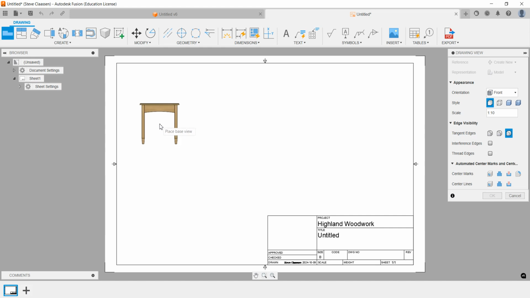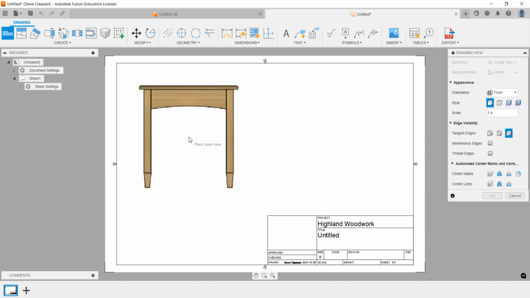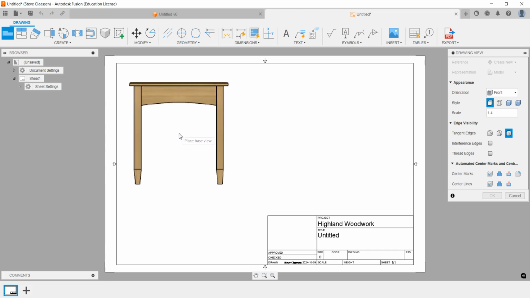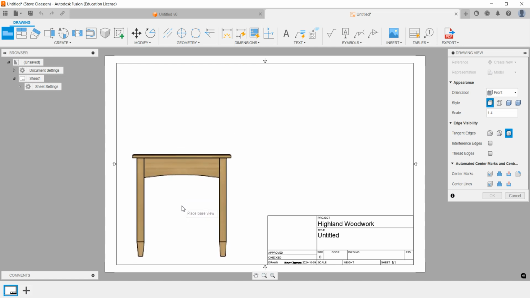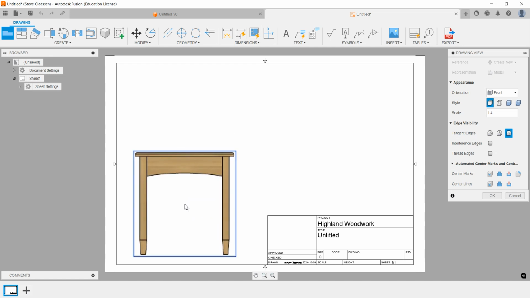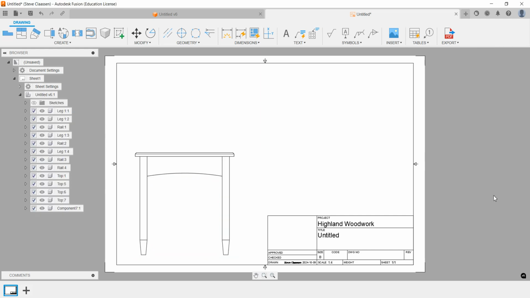So first off, we're going to bring this in. That's too small. So over here, scale-wise, what happens if I put 1 to 4? Okay, you always work in quarters, okay? So in other words, halves and quarters. So 1/2, 1/4, 1/8, things like that. So our scale, that's perfect. That's going to be our view for the side view. So right there, and we're just going to click on OK to start.